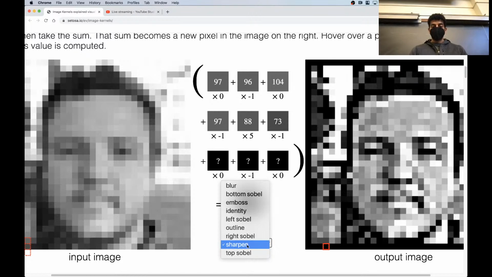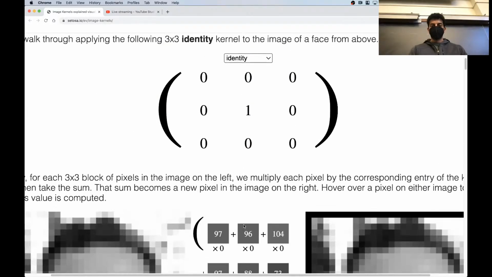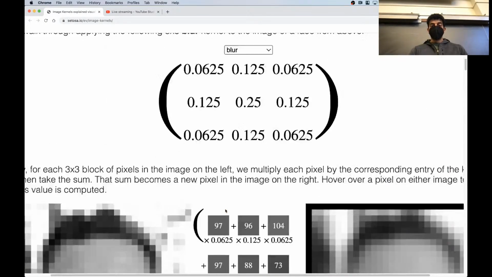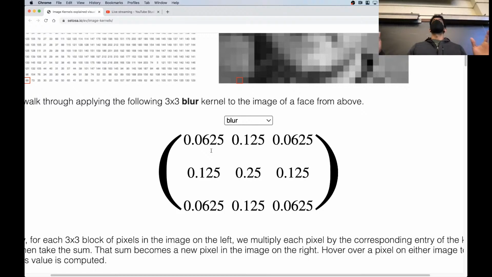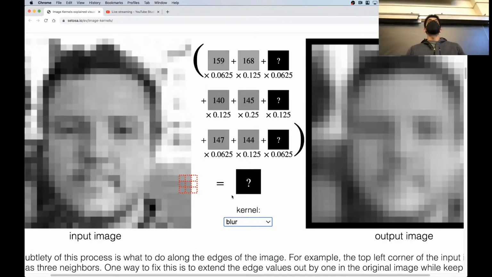But I can also change the type of kernel that I want. So of course, this kernel here, the identity, will just copy over the original input image. Blur is interesting. So with blur, you make basically every pixel in the window have some equal-ish contribution to the output. When you apply blur, you get something like this. Right, so it's pretty cool. A lot of these Photoshop operations can just be implemented by very small convolutional kernels applied over the whole image.